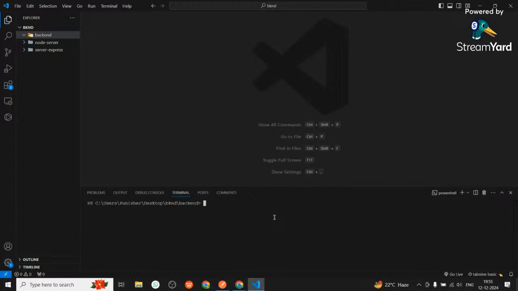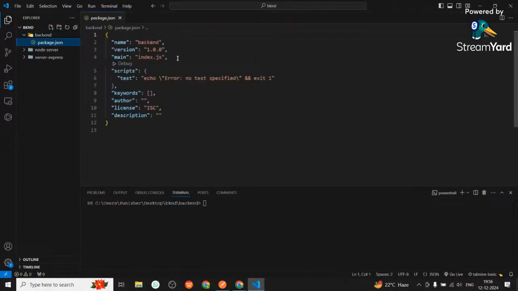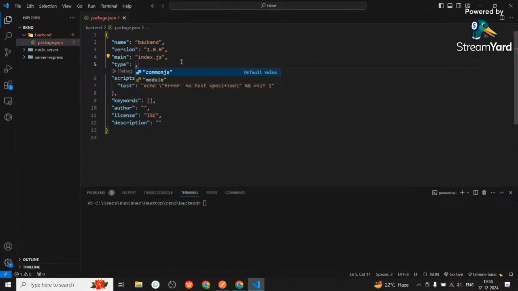Now, the very first thing, if you are going to create your backend, then you have to initialize your npm first, right? I think you have remembered this thing. So very first thing, you have to initialize this npm, and also I will put --y. That means I don't want to press the enter button again and again. That's why I am just putting the --y. Okay, and then you have to go inside the package.json file and define the type, which will be module, because we will use the import and export syntaxes, right?